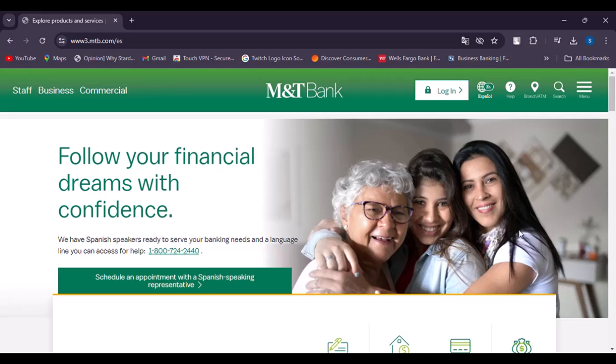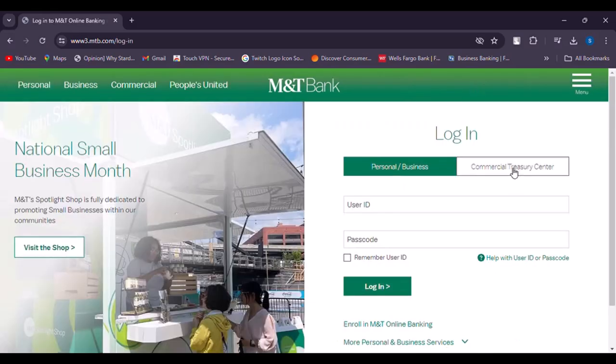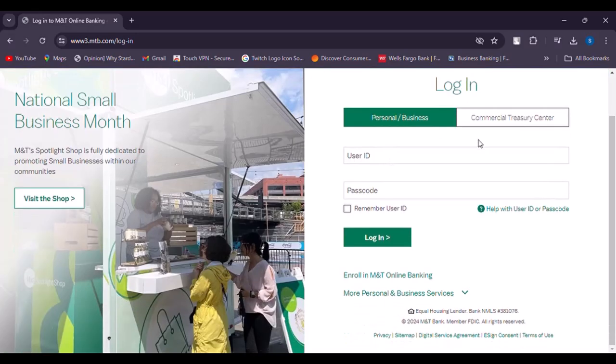Either way, you will find this option of a login as it has been given. Once you have tapped on that option, simply switch it to the kind of account you have. Then provide the user ID that you created while creating your account. Once you have provided the ID, they will ask you for the password which you created for security. Provide the password, tap on remember my user ID so next time you don't have to add it, tap on login and you will be logged in.